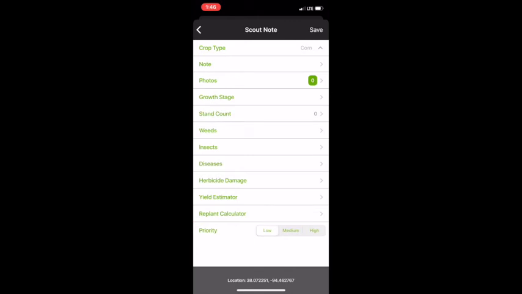Now it says we're in corn, crop type. It knows this because we planted it this way. Now if we had soybeans planted here and that was labeled in our yield monitor or planting monitor, we would also notice that it should select soybeans by default. At the end of the day, it is going to use whatever's selected in FARMserver previously.